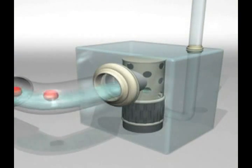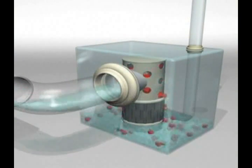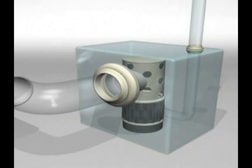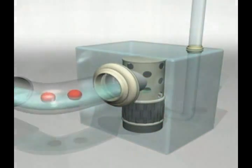The water flows into this tank, it gets ground up by the macerator pump, it exits into the discharge line, which goes into a 3/4 inch pipe. So it's taking all the discharge from the toilet, grinding it all up, and then forcing it up through this. Exactly. You can go 12 feet vertically and 110, 115 feet horizontally.